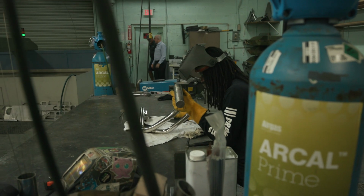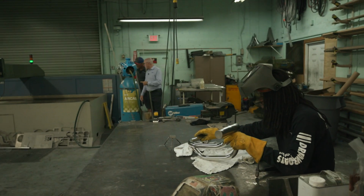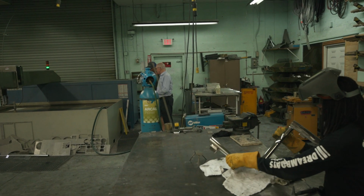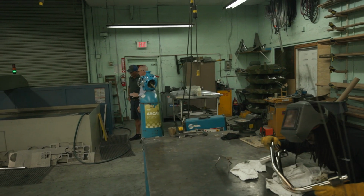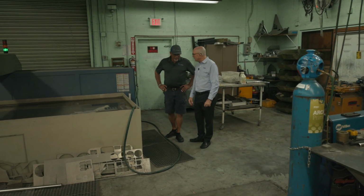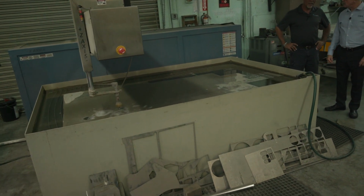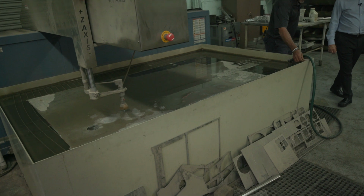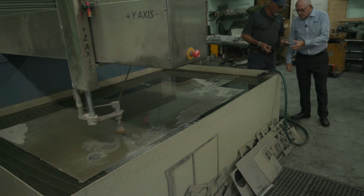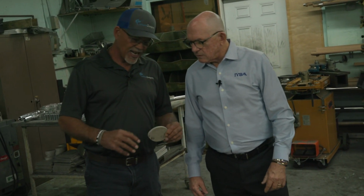So Mike, we got a little noise going in here, but I'm sure the audience can hear us over that. This is a water jet metal cutting machine, correct? Yes, sir. You take plate steel, stainless steel, up to what thickness can you cut with a water jet? You can cut up to 6-inch thick stainless steel plate, aluminum plate with this. This is raw mill finish, aluminum in this situation, but you can see you get a nice finish to it.